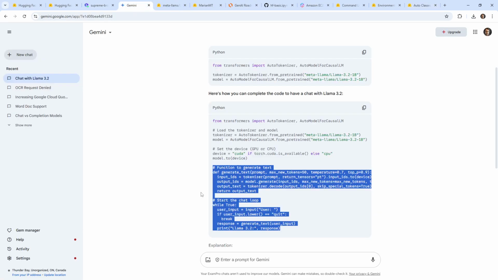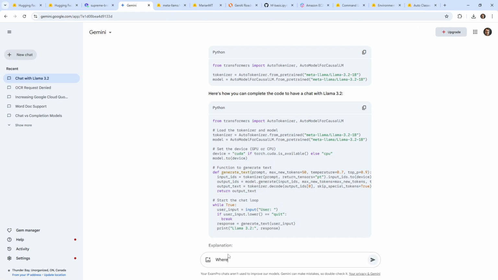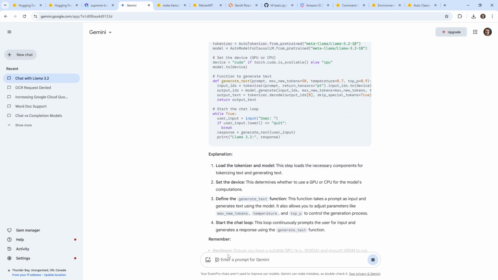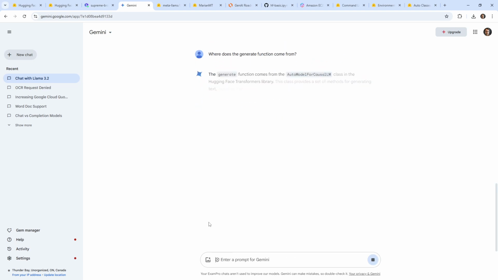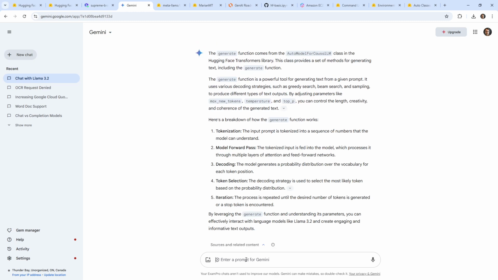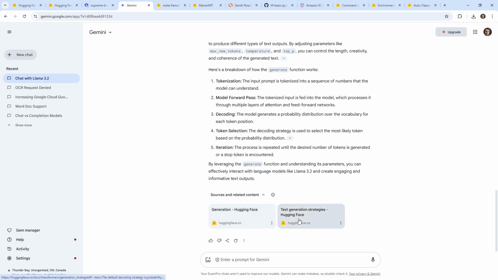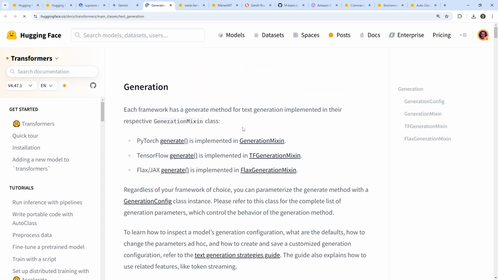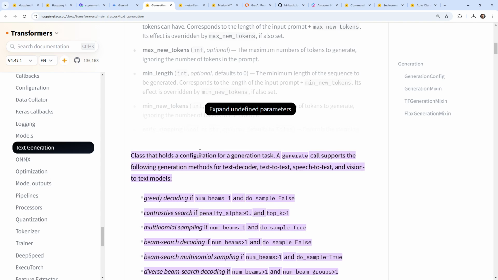So let's go back over to Gemini. Where does the generate function come from? The generate function is powerful. Okay, great, but I can't find it. Let's go here and see. It might have docs for us. There it is, text generation.